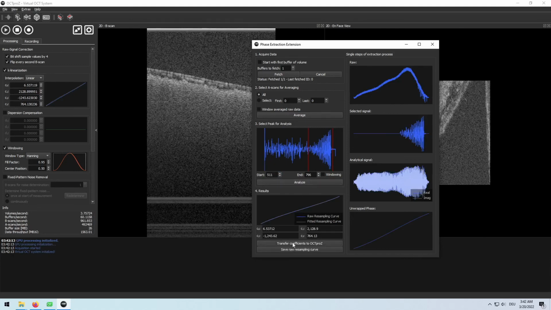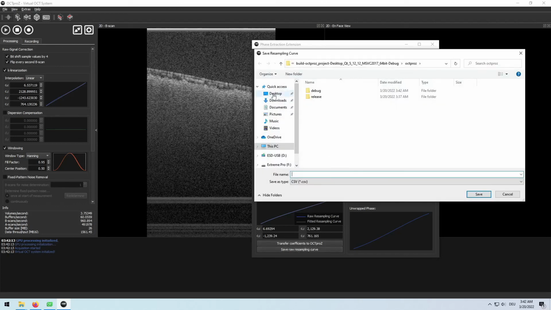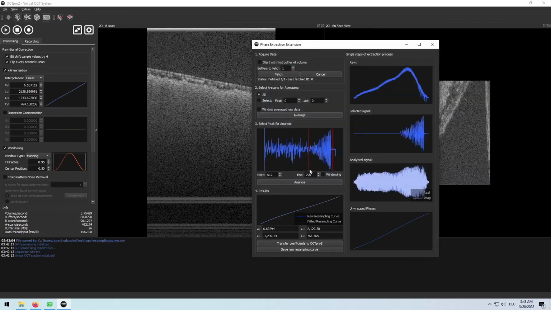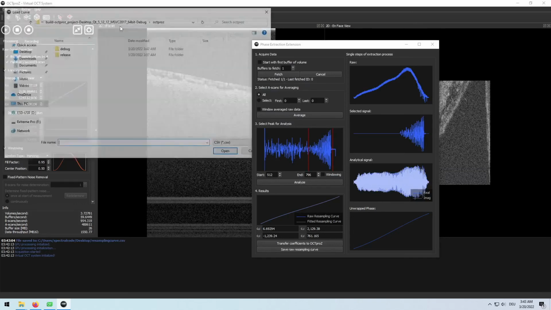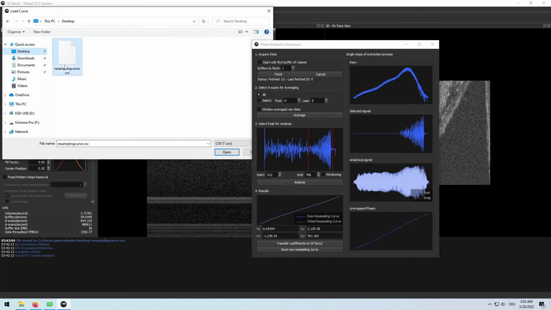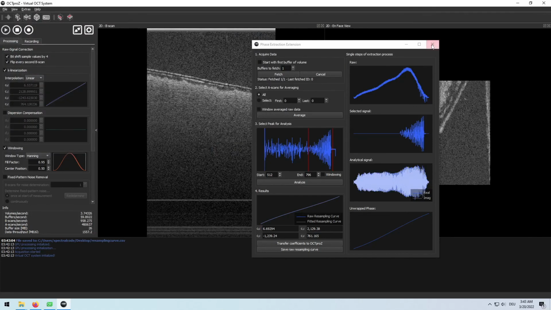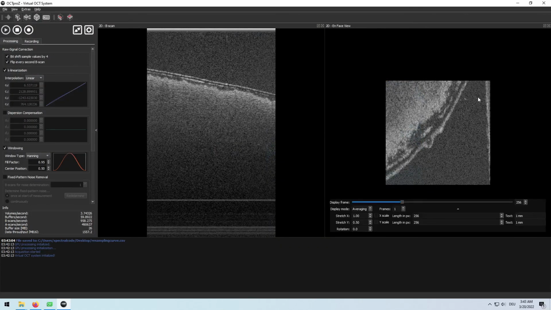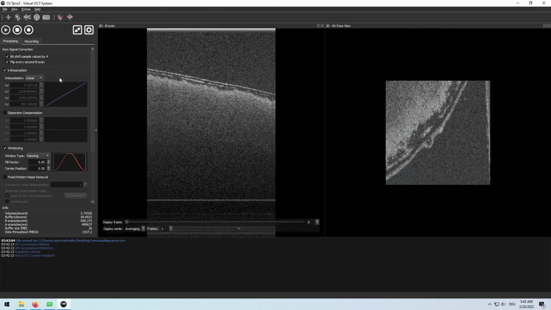Okay, now I can transfer the parameters, or to have an even better signal, I can save the raw resampling curve, which is what I'm going to do. And we can use the raw resampling curve directly in OCTproZ, which will give us even better OCT images. So now the axial resolution is perfect, and we can continue playing around.